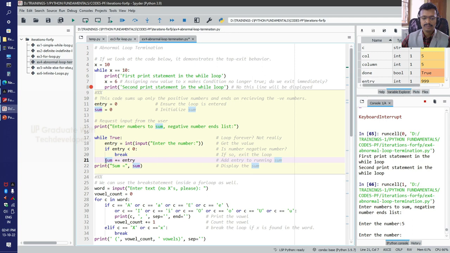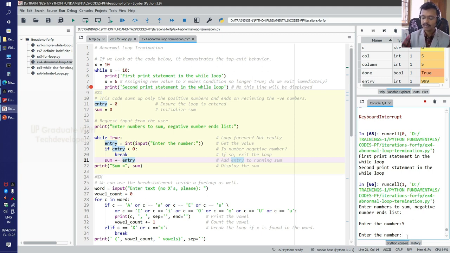Look at the indentation: this sum is the body of the while loop, and the if is also in the body of the while loop. But break is the body of the if statement, not the while statement. The while loop is still running, still waiting for the user to input a positive number.